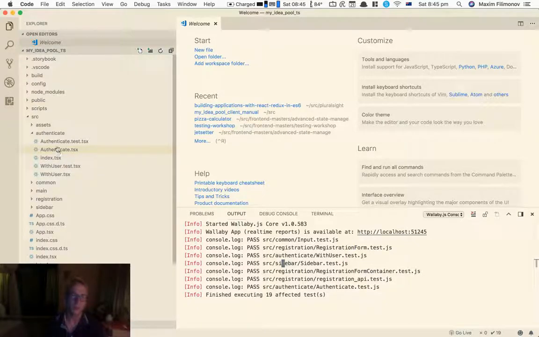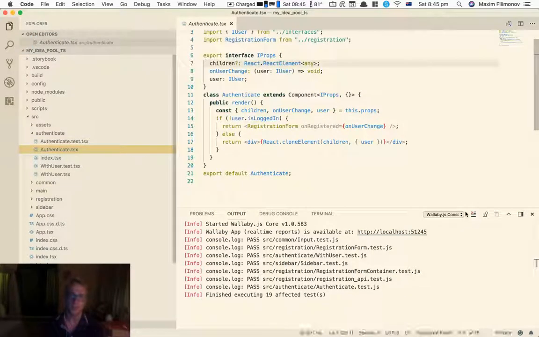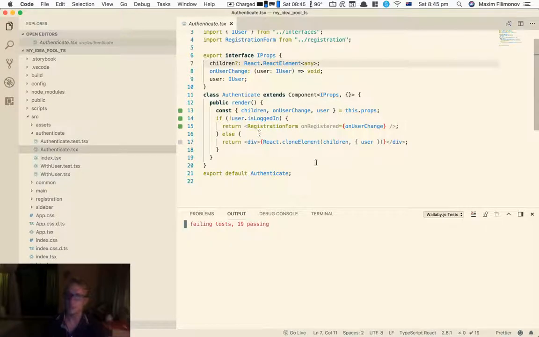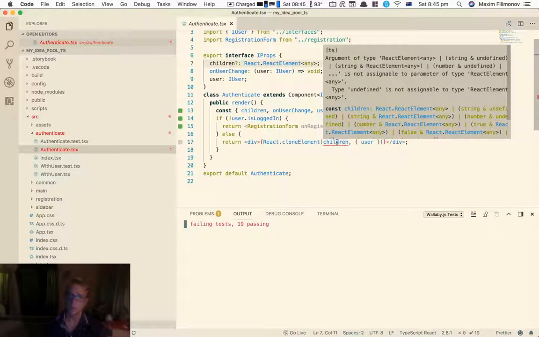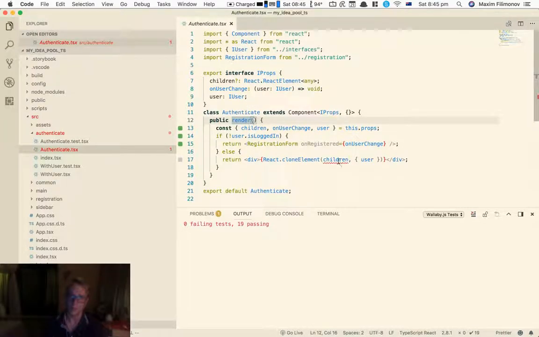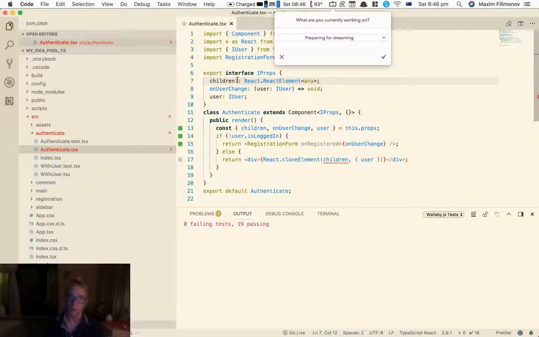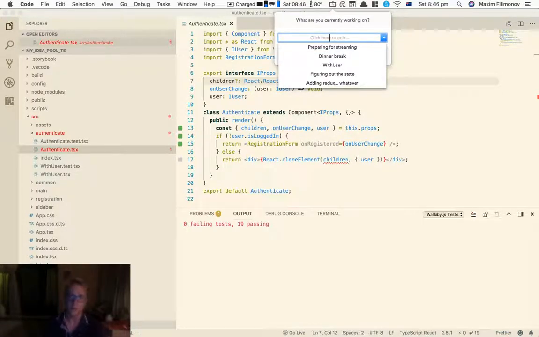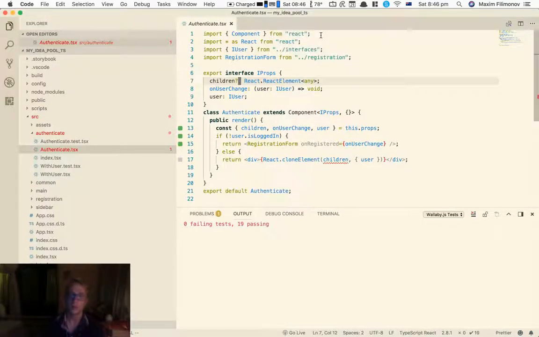So I made a slight modification to that workflow, and the modification goes like this. And it's the same approach that Redux is using. So Redux, what you don't like, undefined is not assignable. Okay, you want children. Oh yeah, actually it is streaming. But instead of putting a string, I'm going to put the specific task I was doing: connecting registration to user state.